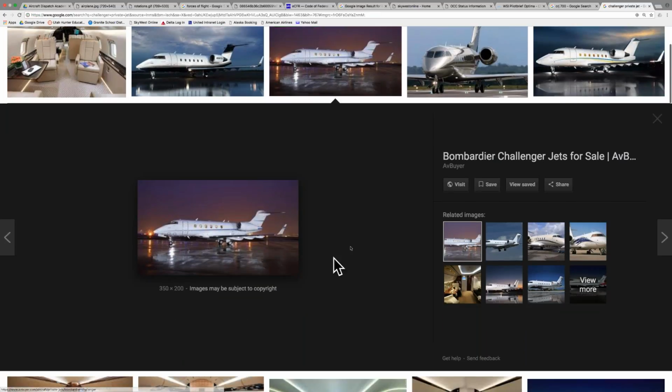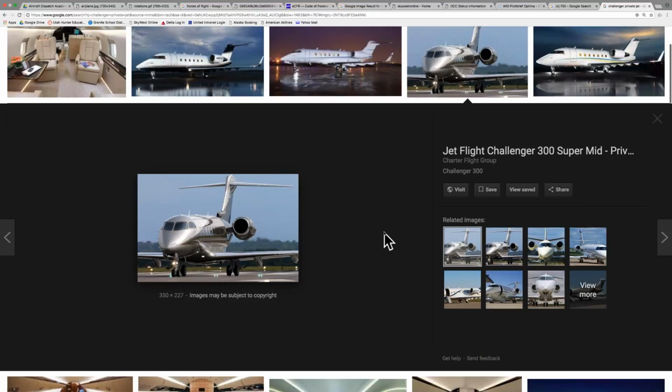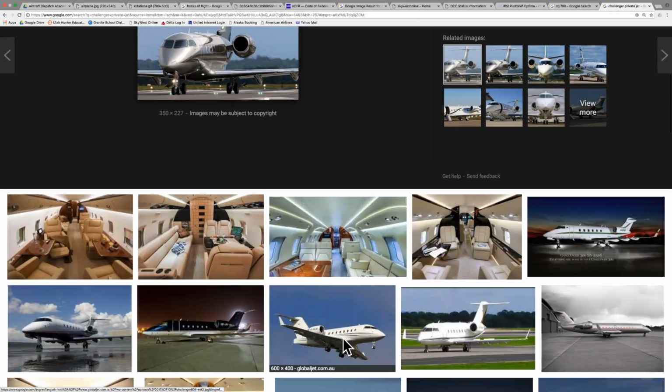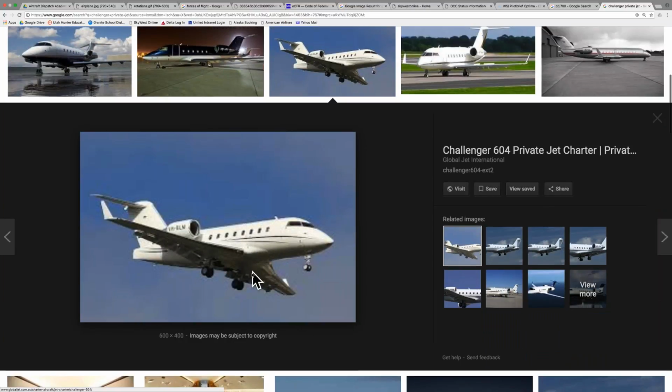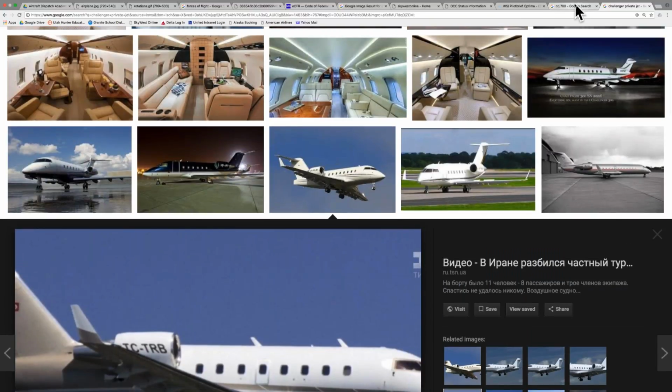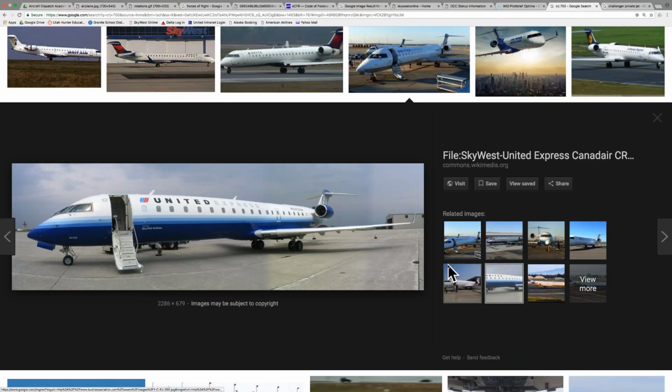As you can see, there's a lot of similarities between the two. They just took a Challenger jet, cut it about right there, just forward of the wings, and then put a big old tube in there, added onto the fuselage, made the wings a little bit longer, and then put a little more powerful engine in there. And that's what a CRJ is.